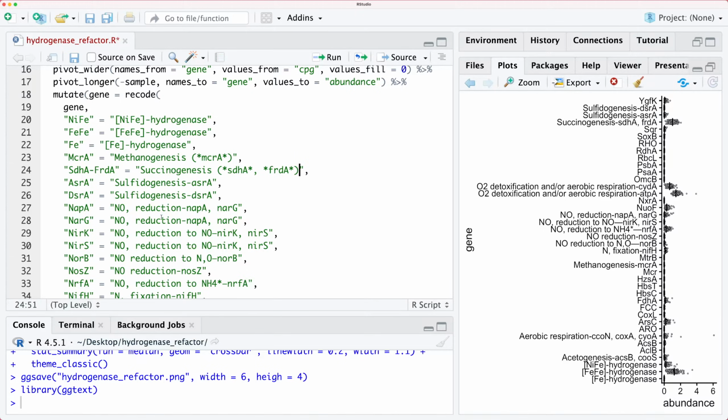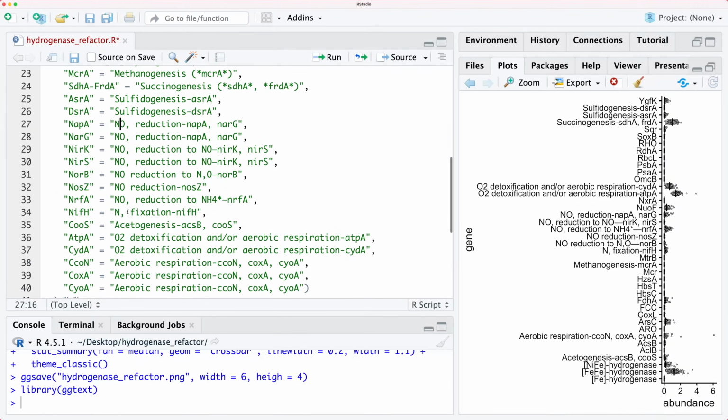Okay, I'll come back. Let me get on these subscripts. I've got 2 monitors here, so I'm not looking at you. I'm looking at the figure on a separate page. So that NO reduction with NAP-A should be NO3 minus. And then this should also be 3 minus. And then the NIR-K and NIR-S is NO2 minus.